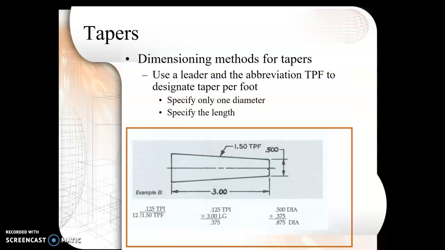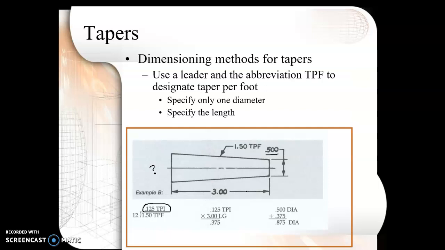We can do the same thing in the other direction. In this example, we're given the small dimension, 0.500, and we want to know what the diameter is at the other end. It's 3 inches long and has a 1.50 TPF. So again, take the TPF and divide by 12 to get the taper per inch, TPI.